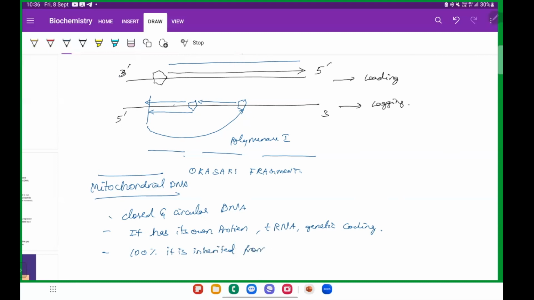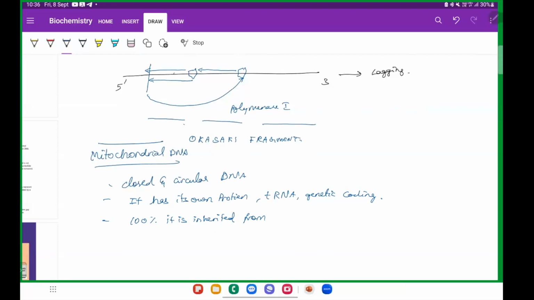Okay, the father does not contribute. Mother is the person who is going to contribute. Why? Because when the father's sperm is going to enter, in the process called capacitation, the father's mitochondrial DNA is removed. Before fertilization itself, the father's mitochondrial DNA is removed. That is the reason why 100% of mitochondrial DNA is inherited from your mother. This mitochondrial DNA is helpful in development of brain, eyes and skeletal system. Brain, eyes, skeletal system, all three are inherited from the mother.